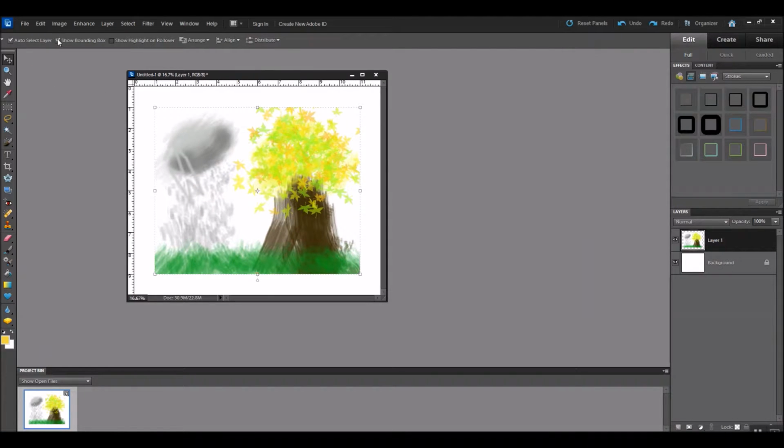And let me get rid of the bounding box here. Okay, you have in your layers palette your painting and the background. Background is what we're going to do some work on now. So first thing I'm going to do is make this background an editable layer. So double click it, just choose the default and do that.